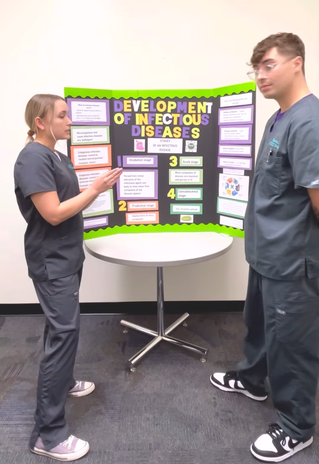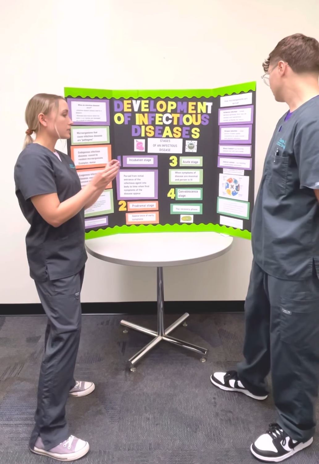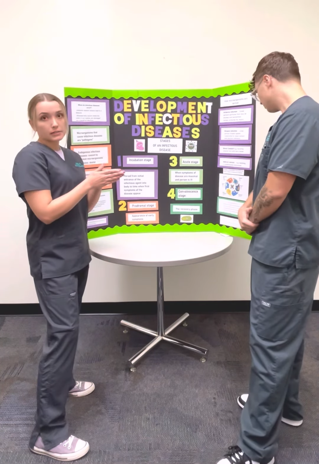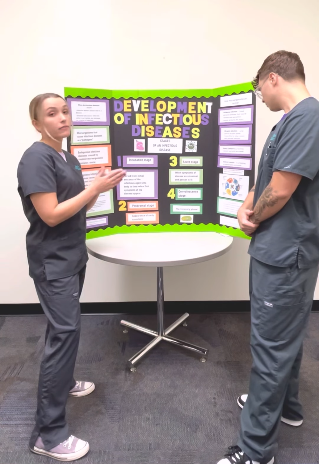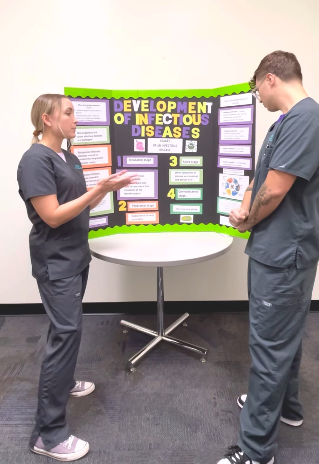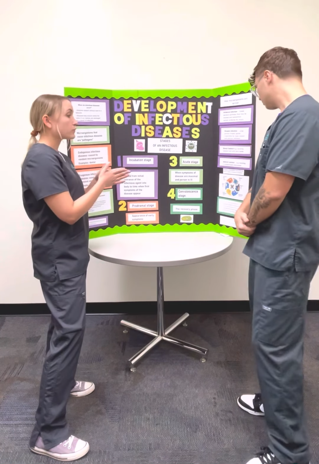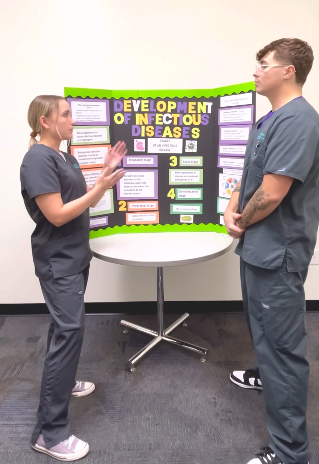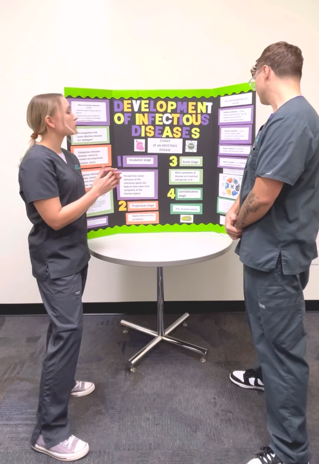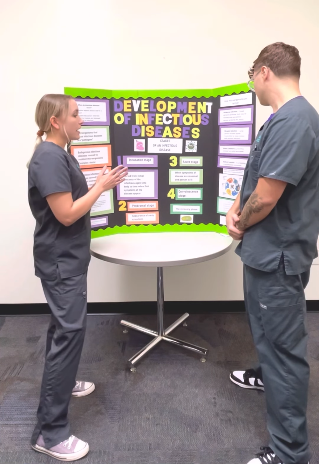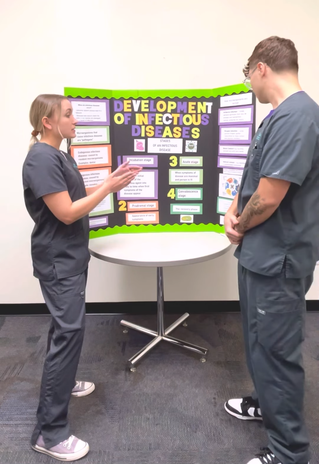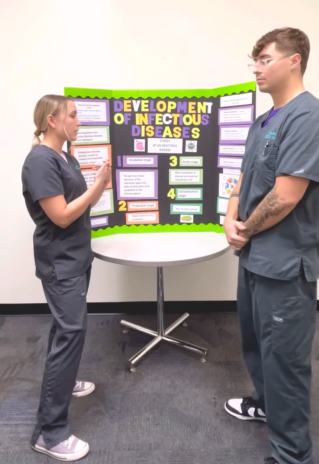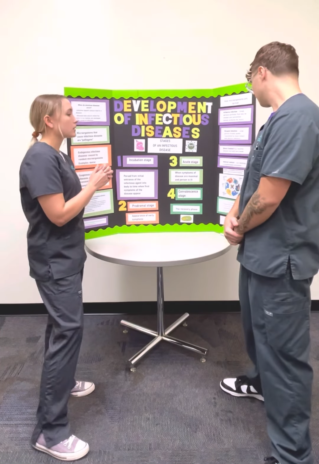Next, a portal of exit is needed to get that pathogen from the reservoir to the next person or next reservoir. So for example, if somebody coughs and they have an infectious disease and somebody else is standing close by, that person could inhale that. And that leads into the mode of transmission, which is how that is going to be spread to the next person, which could be one of the methods above we just spoke of. So direct contact, indirect contact. And then a portal of entry is needed. So that's how that is going to get from that reservoir to the person. So you could inhale it, it could be a mucous membrane, cuts in the skin, so any of those things.